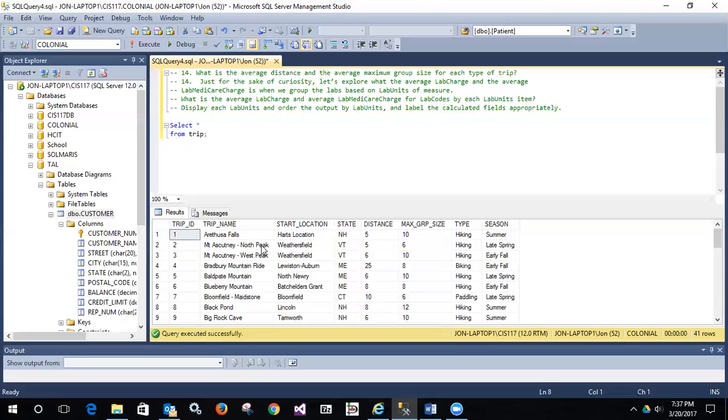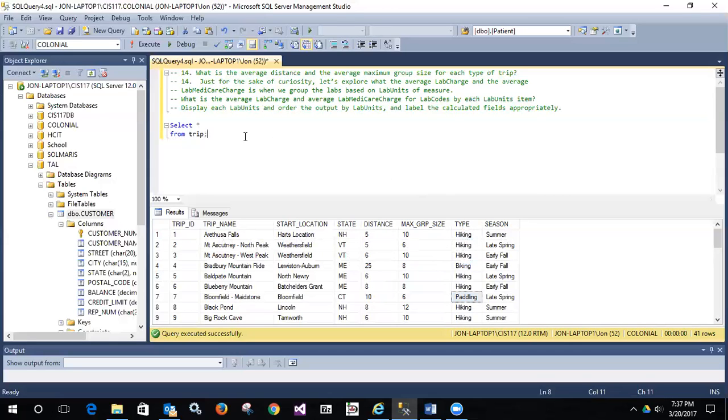So this is like a guide service, and you want to rent out for your group to go with a guide. How many people can we take maximum, and what is the distance, and how are we going? Hiking, biking, or paddling? Okay, so let's start working this, breaking this down.